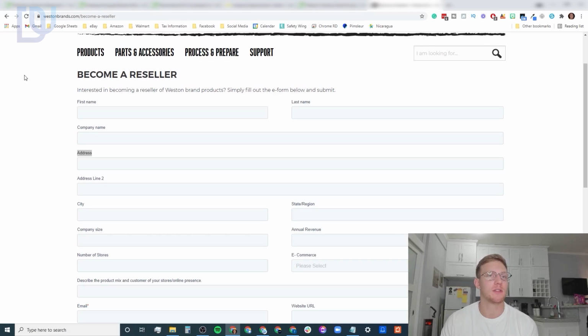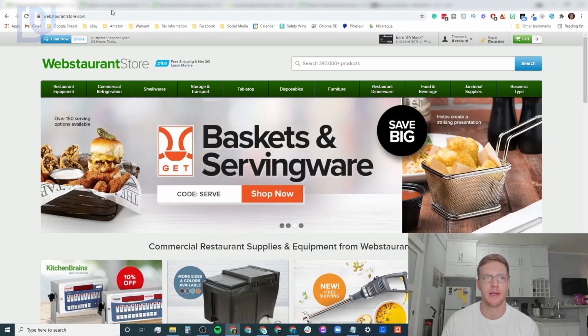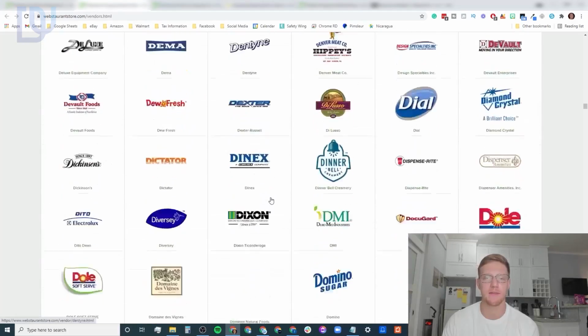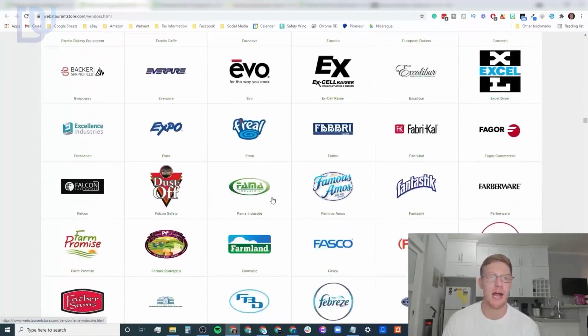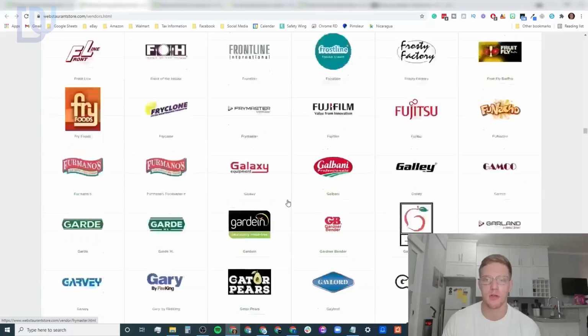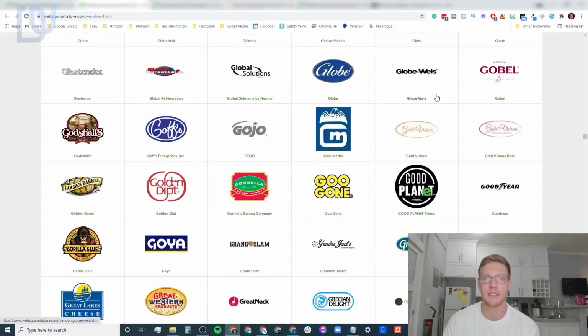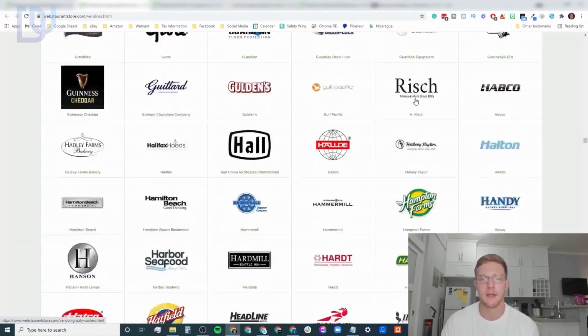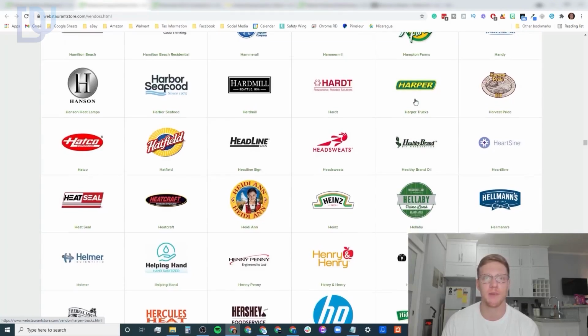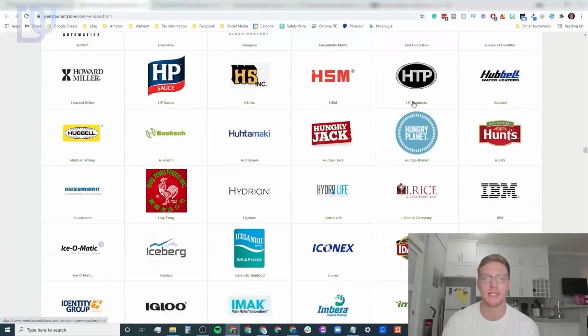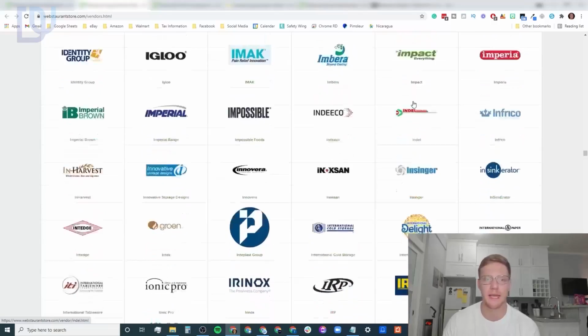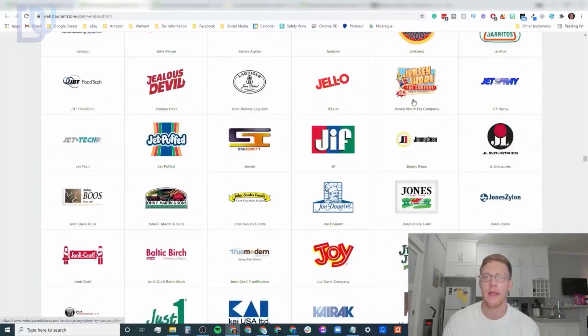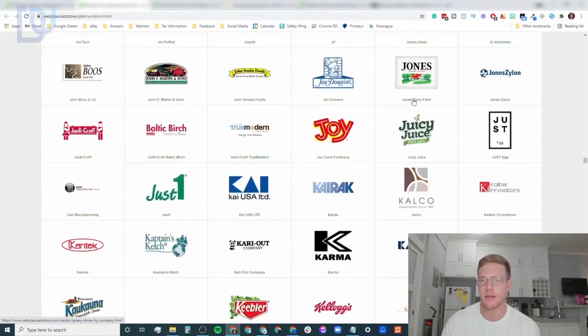So hopefully I didn't ramble too fast or for too long. By all means, have at this list of a bajillion items. If you apply, because I know a lot of people won't and will just apply to the suppliers that I mentioned, let me know what you hear. I've been accepted by Benchmark, but I've yet to hear back from Weston. But I did apply during the middle of the pandemic a while ago, kind of forgot about them, and I don't think they were accepting anybody at that point in time.